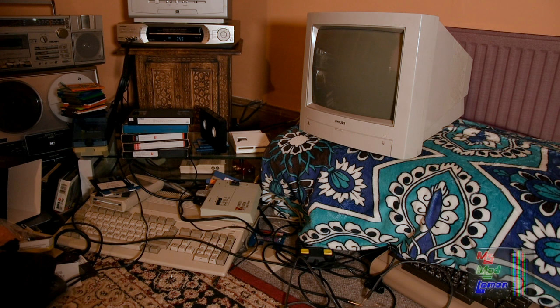What I'm gonna do actually, I'm gonna connect it to this monitor since it's got composite input. So I'll just use this because it's a really nice monitor, this Philips one. Panasonic one is 350 TV lines. But standard VHS actually is only 240 TV lines. So you lose some resolution.